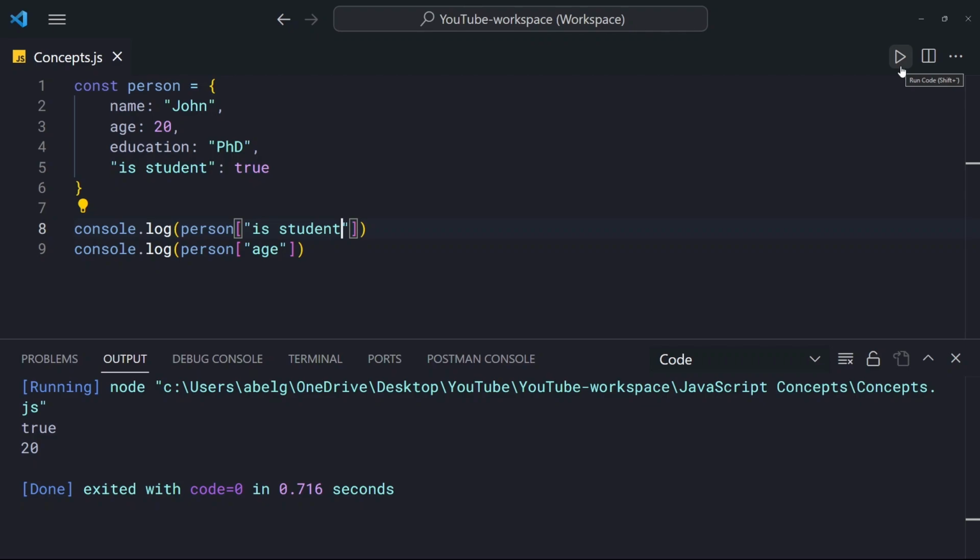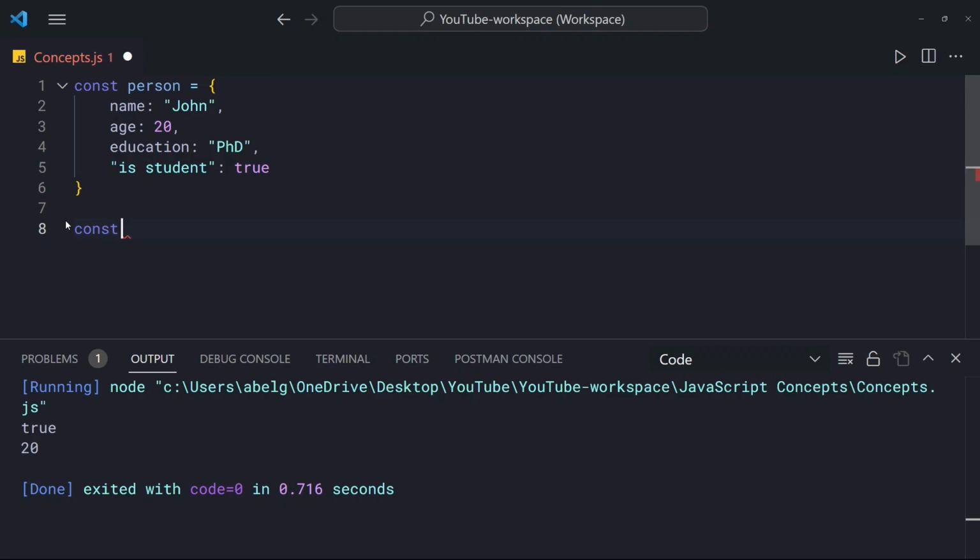Now back to the destructuring operator, we can have const and in curly braces this time. Last time we had square brackets because we were dealing with arrays, and in curly braces we're going to have different variables. Let's call them name, and we're going to have age, and we're going to have education, and we're going to set this equal to our person object.